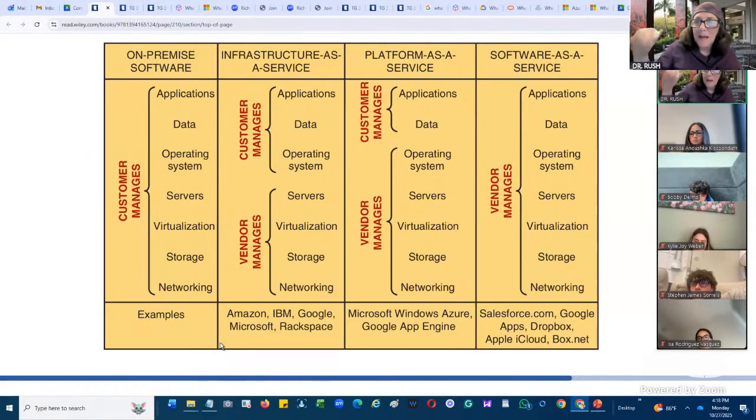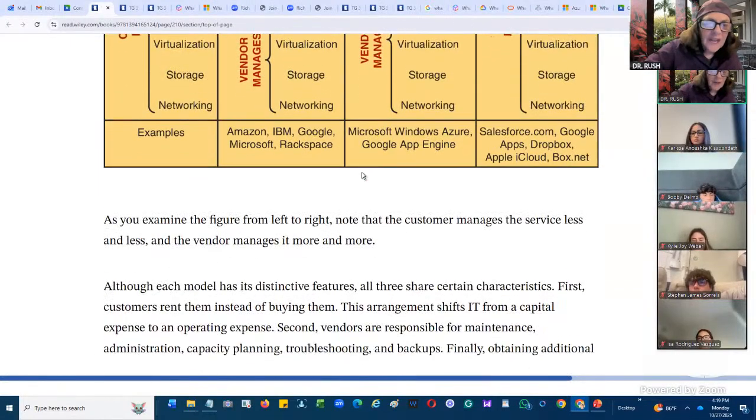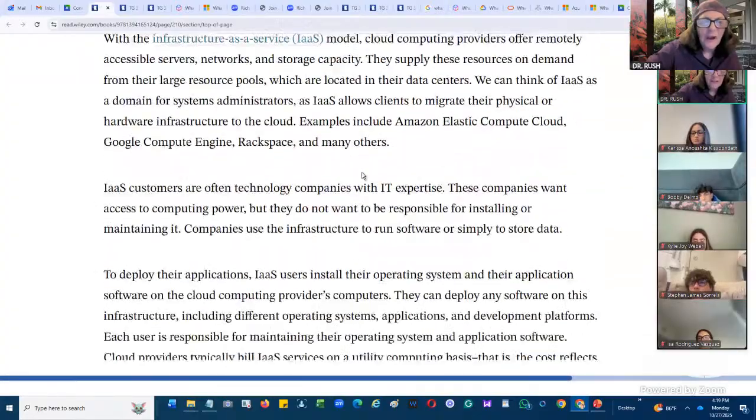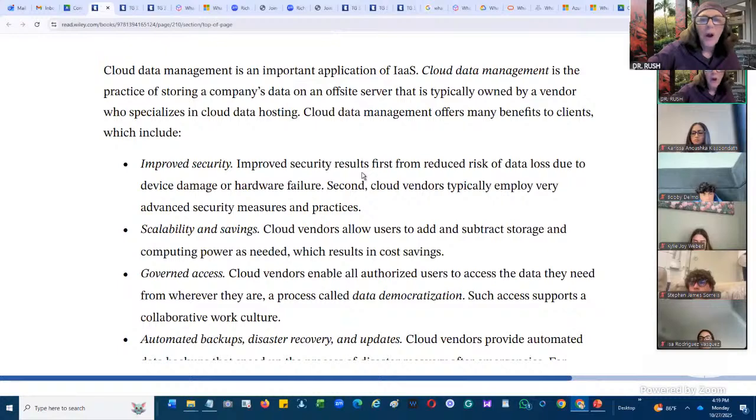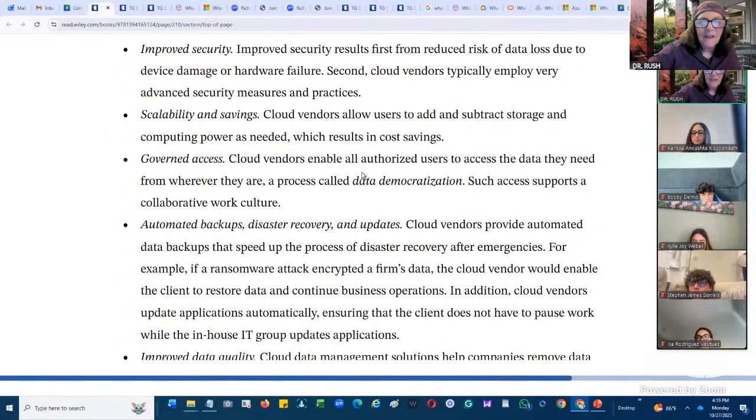Oracle basically went up because it's going to be providing a lot of services, right? Microsoft's Azure is providing these platforms, so I can have platforms, operating systems, and software. So these are the case of infrastructure as a service. It's providing my hardware. And then they go through its advantages and disadvantages, like the idea that they can do backup and recovery. The cloud vendors can take care of that.